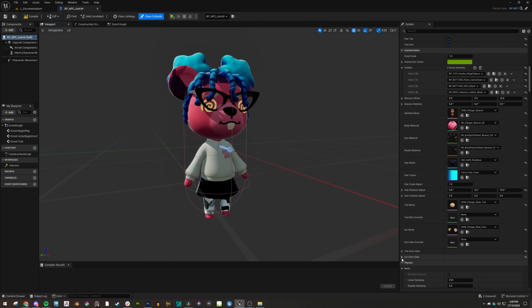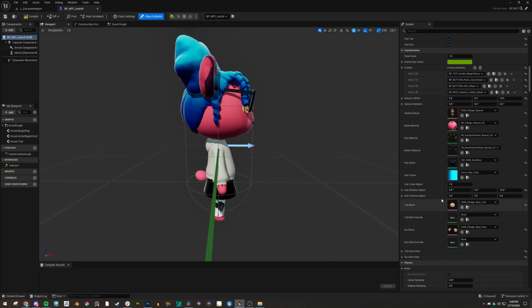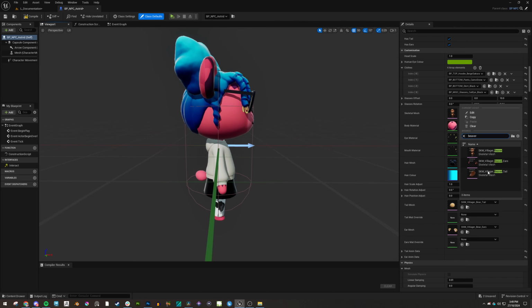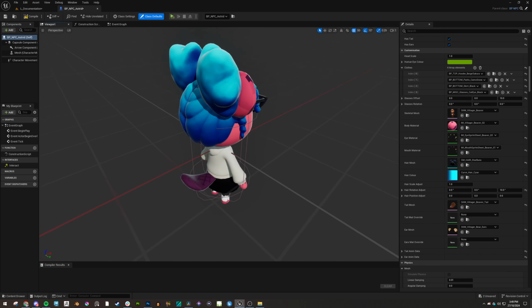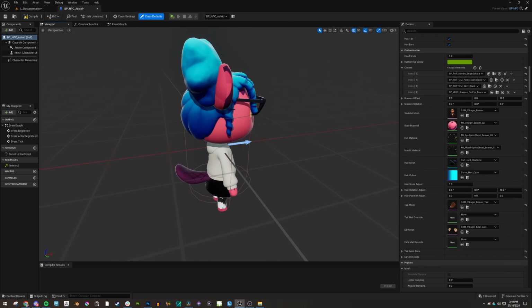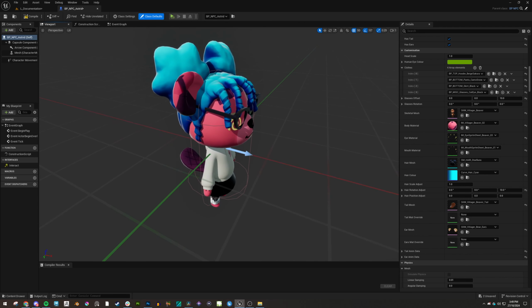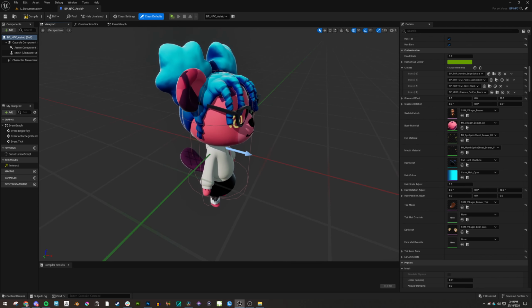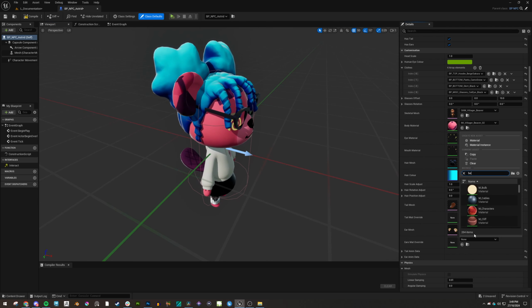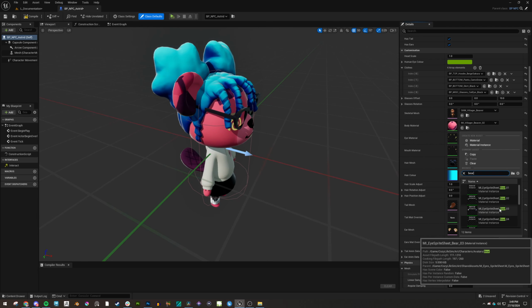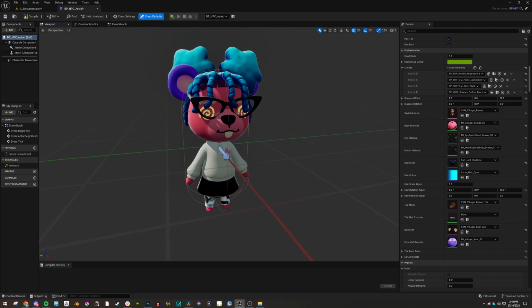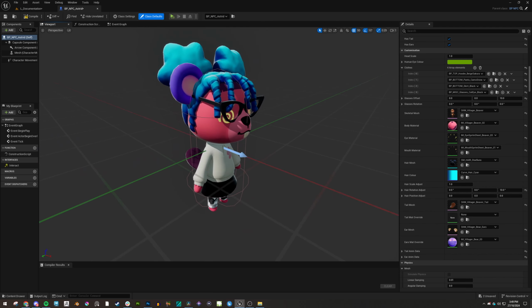And tail mesh, this is the tail. So right now we have the little bear tail. Since we're going with beaver, I can pick this beaver tail. And you'll notice that the material now looks a little better, since again it's using the bear material. No, sorry, the beaver material for this bear ear. If we wanted to keep that, we can always go back and pick another bear ear material override in here. So now we have Astrid's ear back.